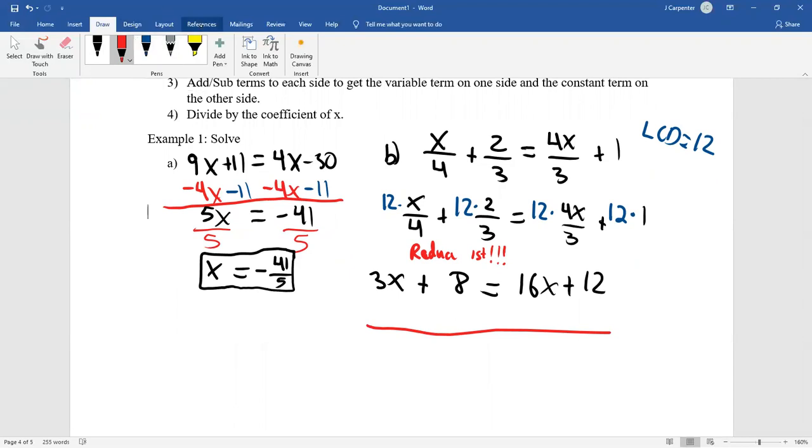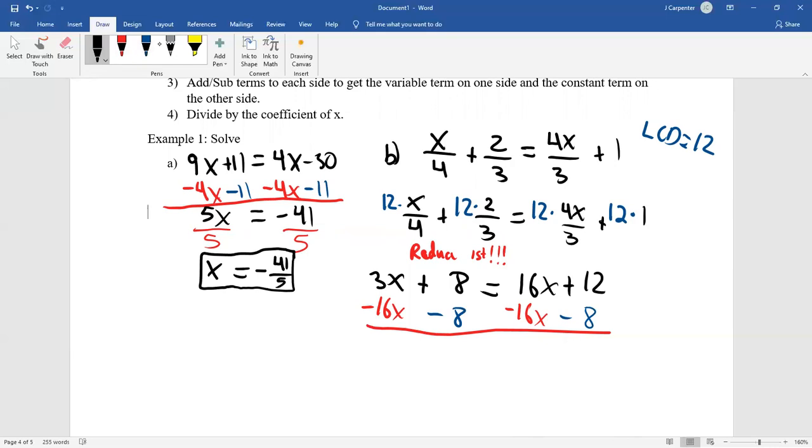So for the x's, me personally, and I'm not going to do it this way, I would move the 3x. I would subtract 3x on both sides, but I want to make sure you see an example of the other version of it. So maybe you're the student that always moves the x's to the left. So you subtract 16x on both sides because the x's are going left. That means the constants go right. Plus 8 needs to move, so we subtract 8 on both sides. And again, do that in a second step if you need.